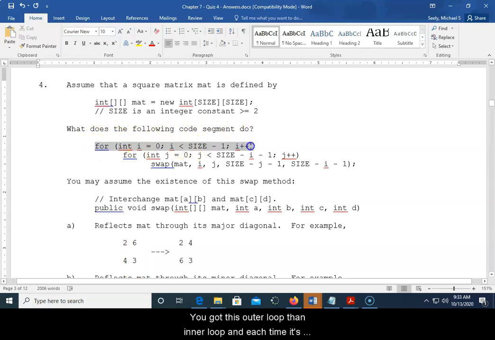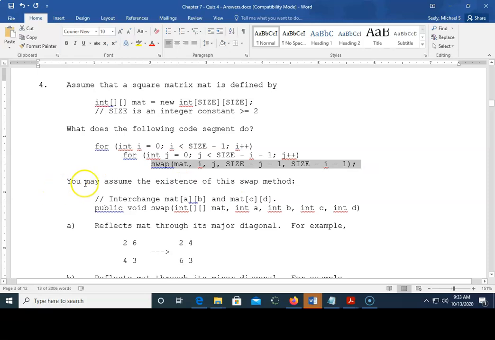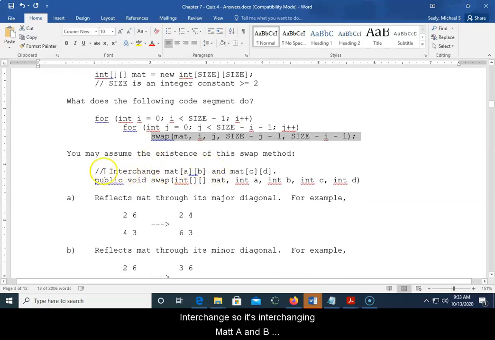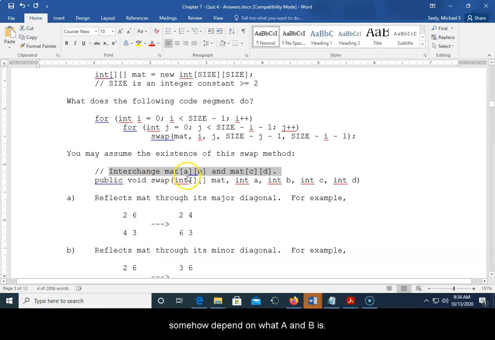You've got this outer loop, then an inner loop, and each time it's doing this swap method. You may assume the existence of this swap method, which interchanges mat A, B and C, D. So you're changing one of these up somehow depending on what A and B are.